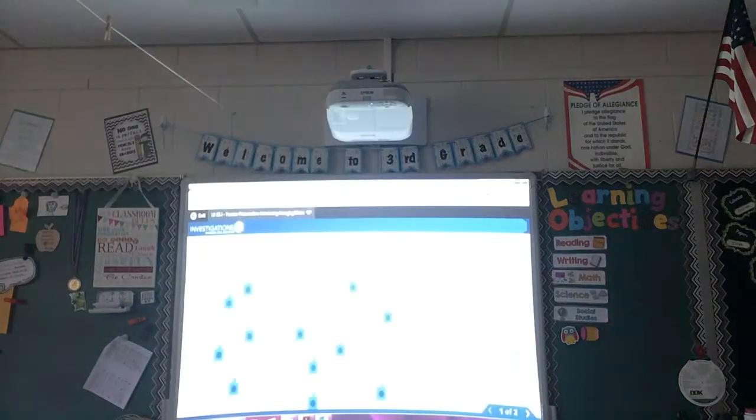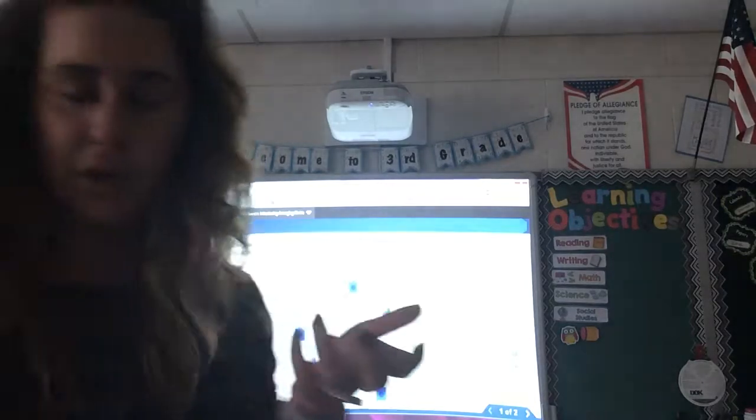But today in math class, what we introduced was making an array. So the way I did it was on the active board, which was really great. The students were able to see the activity that I wanted to do, and we talked about it together. And then they were able to break up into partners and do it again. So behind me, it's a little hard to see, but there should be 12 little cubes. They're like little snap cubes.